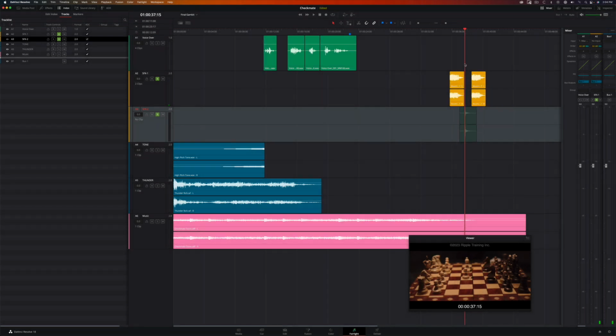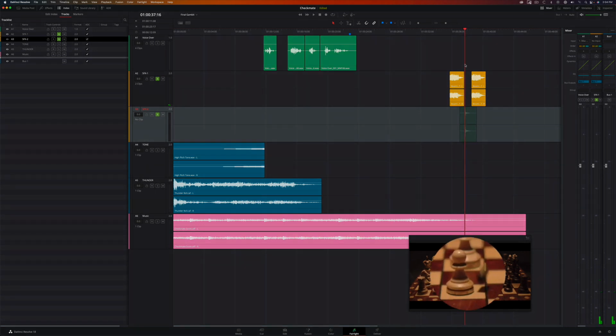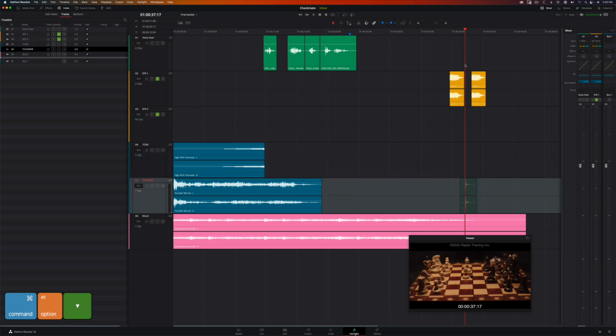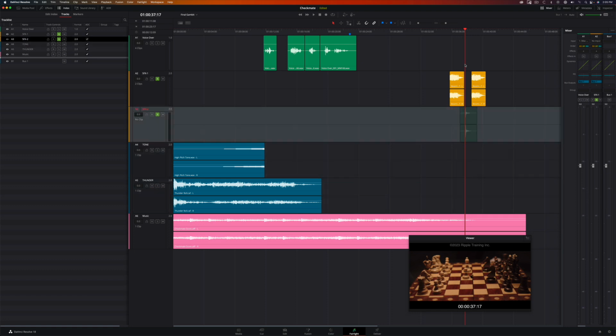Move the playhead to roughly 37 seconds. Watching the viewer, use the left and right arrow keys to locate the frame where the brass hits the wood. Currently, we're targeted to paste this clip into the A3 track. However, if we wanted to paste it into a different track, hold down the Command and Option keys, then use the down arrow to move the ghosted clip into the track of your choice before pasting. I want it in the A3 track, so I'll paste it there by pressing Command V.